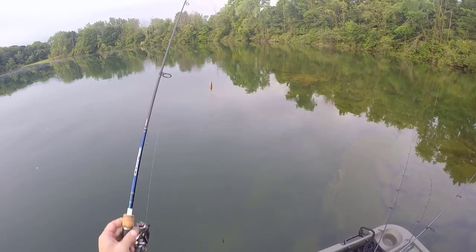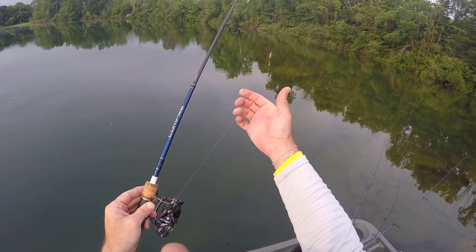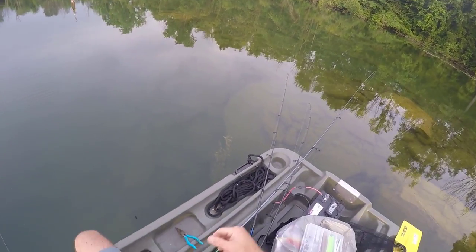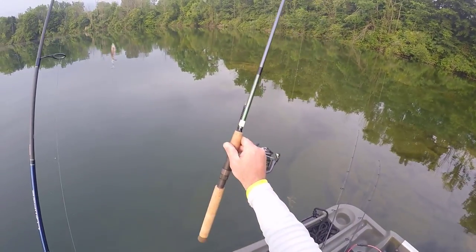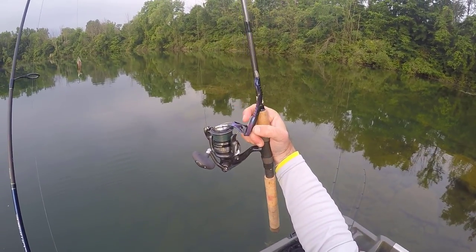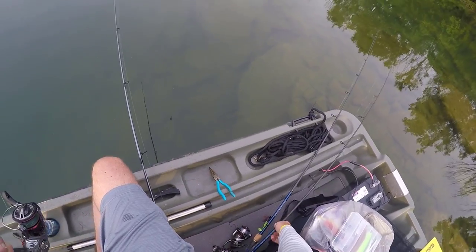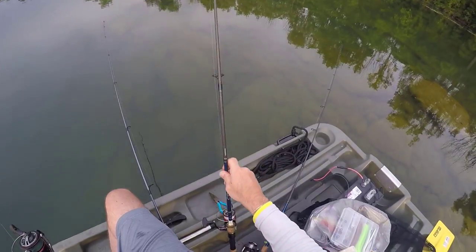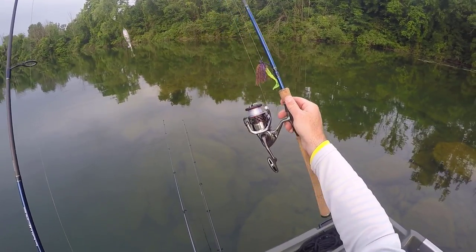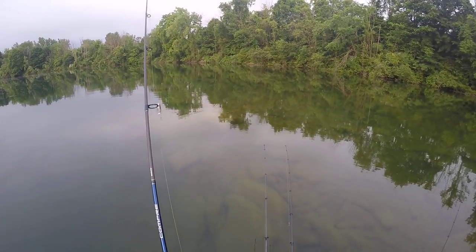I've got my four poles here — basically three Compre rods and three Stradics. One is lined with Spider Wire braid, 50-pound braid, with the good old Whopper Plopper on there — seeing a lot of action on top, which is a good sign. I've also got a Loomis Pro Green with a Shimano Cerros, Texas rigged with a Yum Ribbon Tail Worm. I've got the Hoochie Mama on there — caught two on that so far. Then I've got a jig my partner wanted me to put on. I haven't tossed it yet, but we've got a lot of rocks here, so we're going to see what happens.